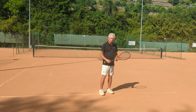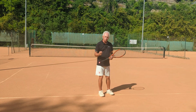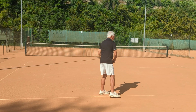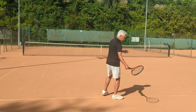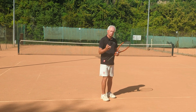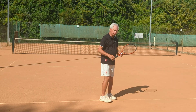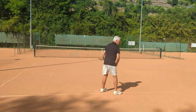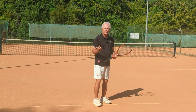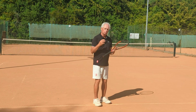This is called elastic loading, and it's only effective if it is slow, but if there's no pause between the loading phase and the upswing to the ball. So if I go into position here, back, stop, and swing, then I've broken the kinetic chain, I've removed the elastic loading, and the stroke will be hard work and ineffective. If I make a fast movement from here, coming quickly through this position here, then again the stretch shortening cycle is broken and all the elastic loading is wasted.